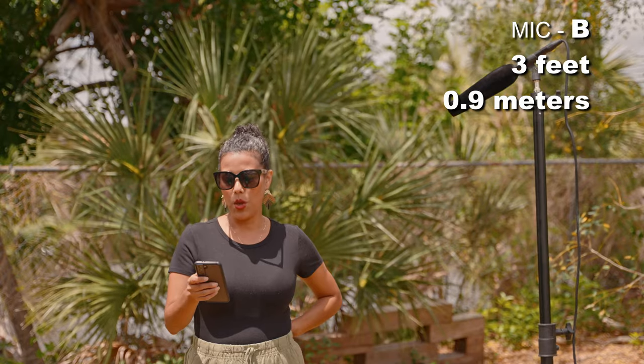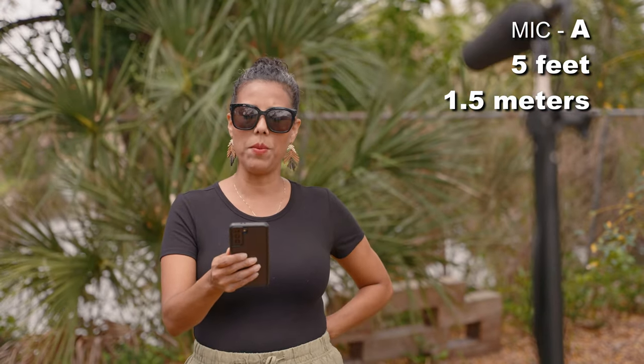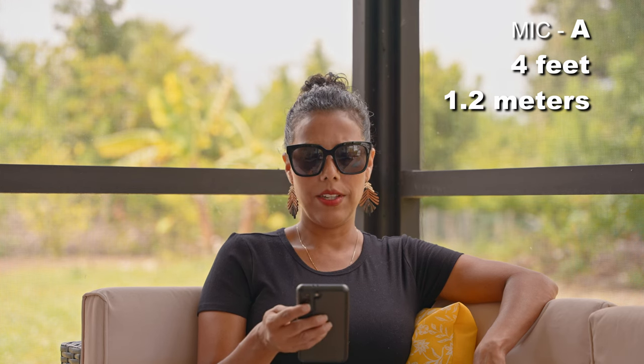The odds of going to the store for a loaf of bread and coming out with only a loaf of bread are three billion to none. The worst part about online shopping is having to get up and get your card out of your handbag. Some things are better left unsaid, which I generally realize right after I've said them. Accept who you are — unless you're a serial killer. If you read a lot of books you're considered well-read, but if you watch a lot of TV you're not considered well-viewed. I've reached that age where my brain goes from 'you probably shouldn't say that' to 'what the hell, let's see what happens.' College was like a four-year game show called 'Do my friends hate me or do I just need to go to sleep?' Having those weird conversations with your friend and thinking if anyone heard us we'd be put in a mental hospital. Son, if you really want something in this life you have to work for it — now quiet, they're about to announce the lottery numbers.